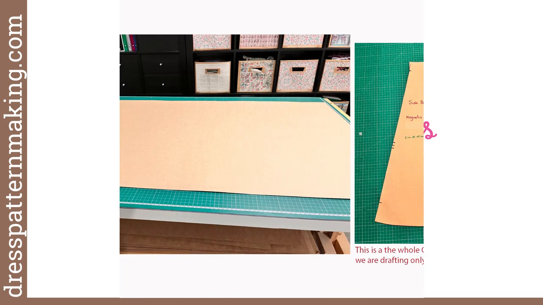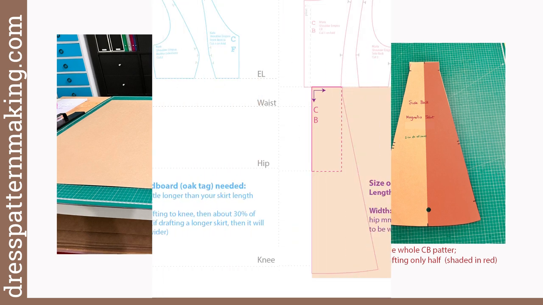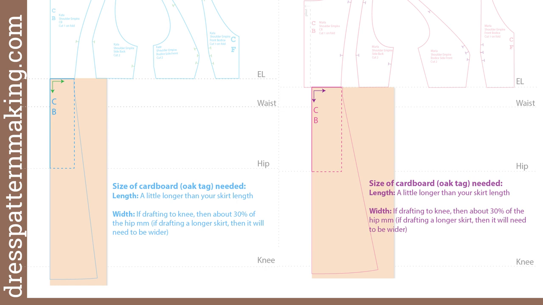After watching that, you probably don't need the detailed step-by-step instructions, but here they are, just in case. You need some thick paper to draft the centre back pattern piece, which will then be used as a template to help draft the other pattern pieces. So this is just one pattern piece you are drafting onto thick paper so that it's easy to trace around, the same way that you draft a block onto thick paper so that you can easily trace around it to create copies to draft patterns.